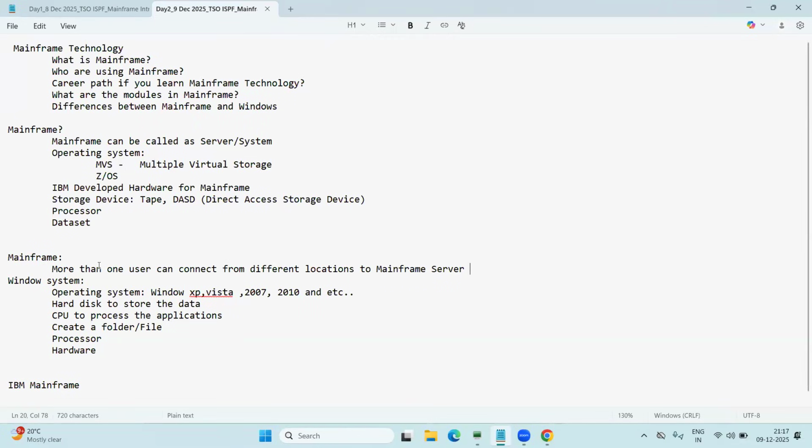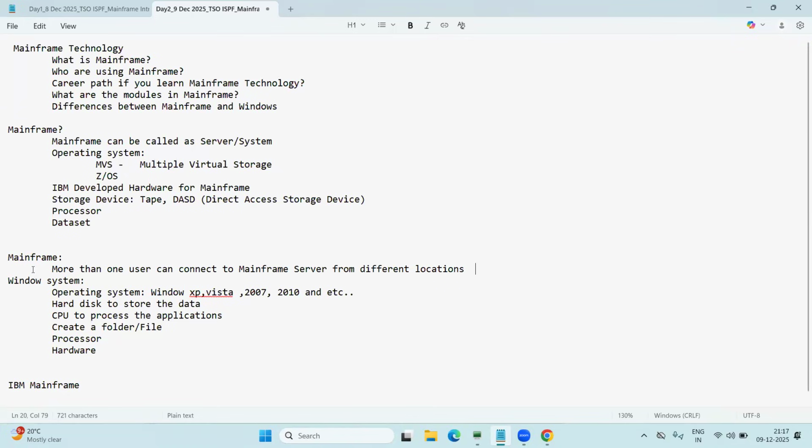It allows more than one user to connect from different locations. You can connect from India, Zimbabwe, Kenya, the United States, or any country. You only need an internet facility to connect to the mainframe server.